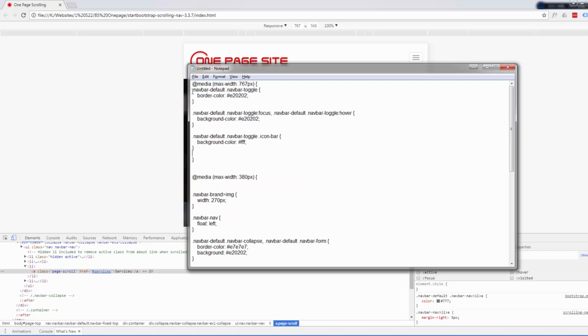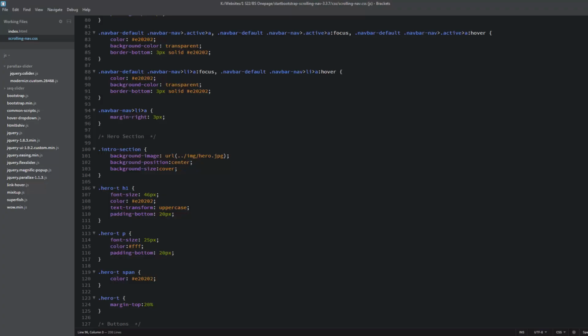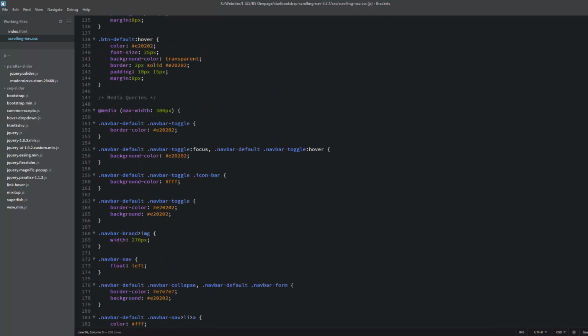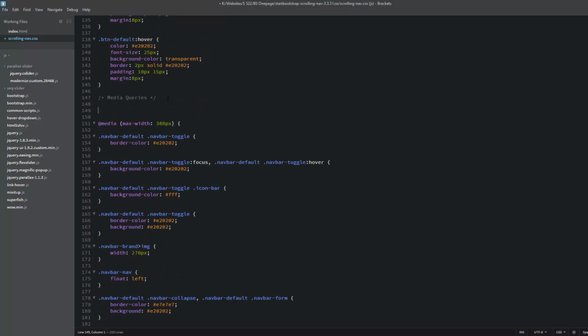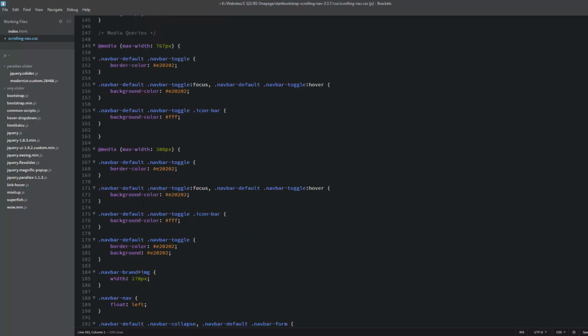Let's give it a bit of space there. And now I'll just add this to our CSS, to our media queries. And I want to make sure that I cut out the ones that we've taken out, moved over, so it's those three there.